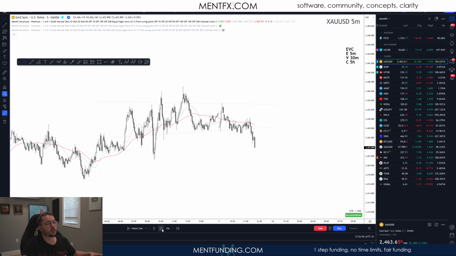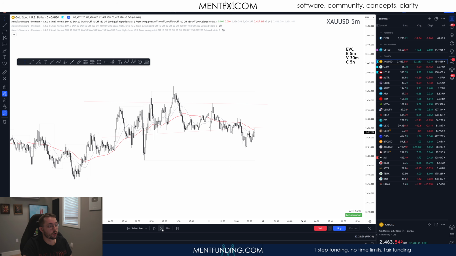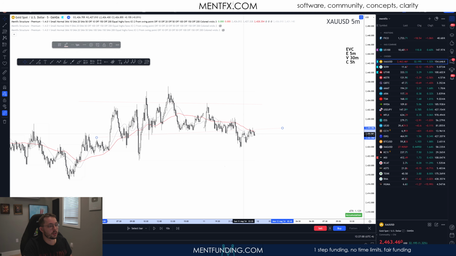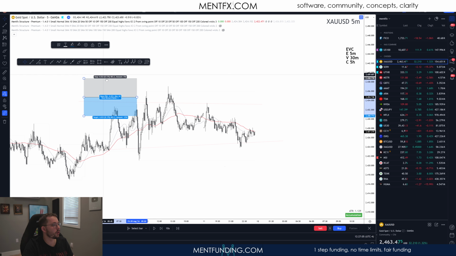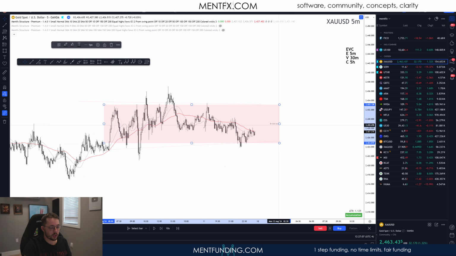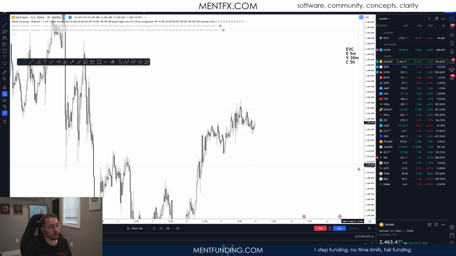So we're just looking for the 20 and 50 to start moving up because we know that we're looking for overall bullishness. And you can see these little red lines that I drew earlier. These are all still part of that higher time frame stage one. Don't forget where you are, right? I know we're in that stage one on that higher time frame. If I go to the 30-minute, there we are, right? I know where we are.